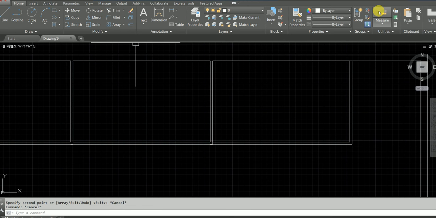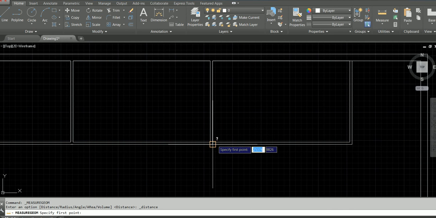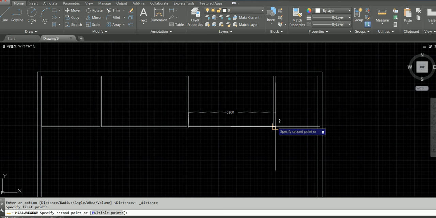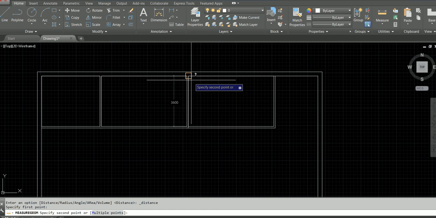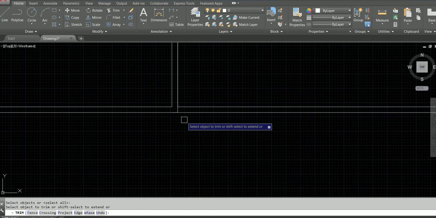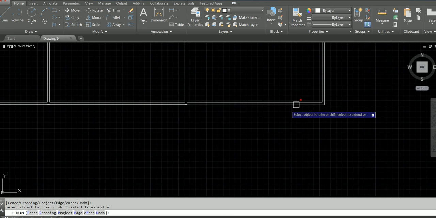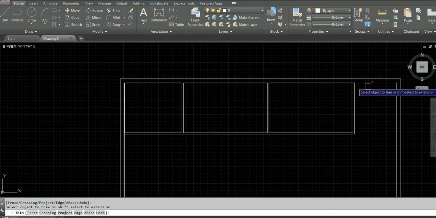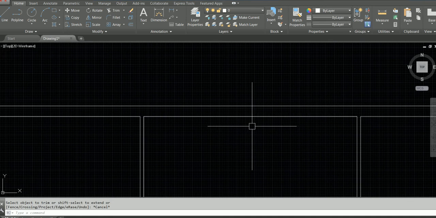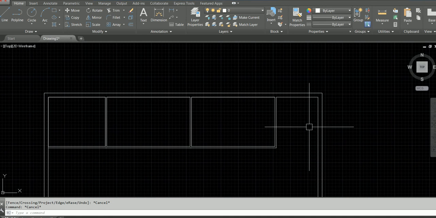If you want, double check the dimensions. This to this 6000, perfect. Just trim that. Yeah, looks good. Better to trim as you move forward. This looks like half of the room is done.